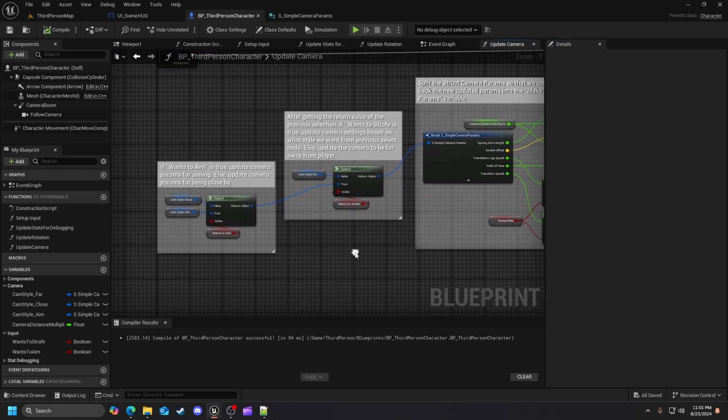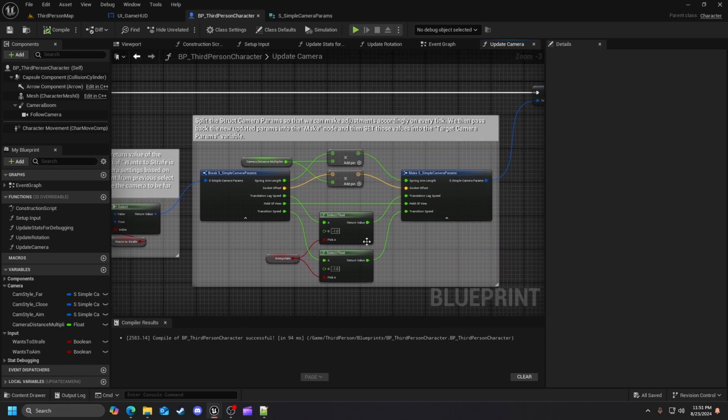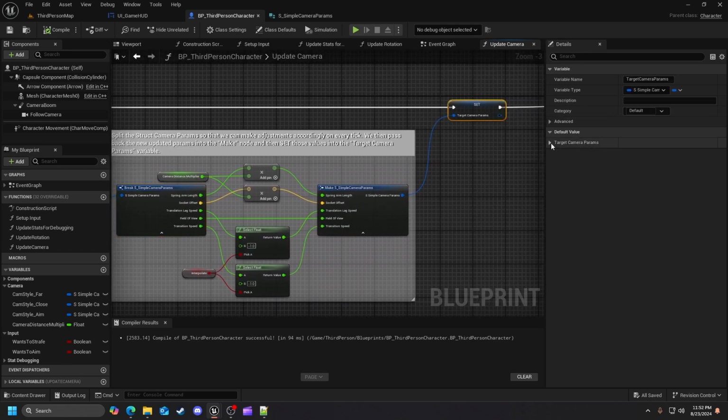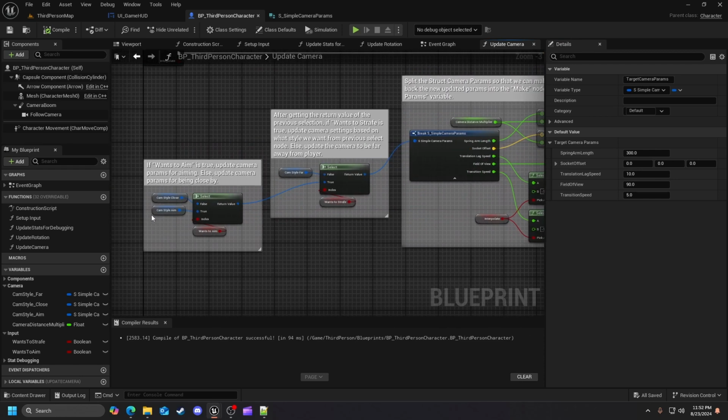I apologize. So now what's going to happen is whatever values that we have set in the aim, if we're aiming, it's going to pass through this, and if strafing is true, then we're going to pass into here, and then we're going to remake it accordingly. So we're going to interpolate those values. So like I showed you earlier, where when we look at our values, how it was set to 300, like right here, 300, zeros, 10, 90, 5. Basically now if we were aiming, it's going to update this to have the aim parameters, or the values that we set.